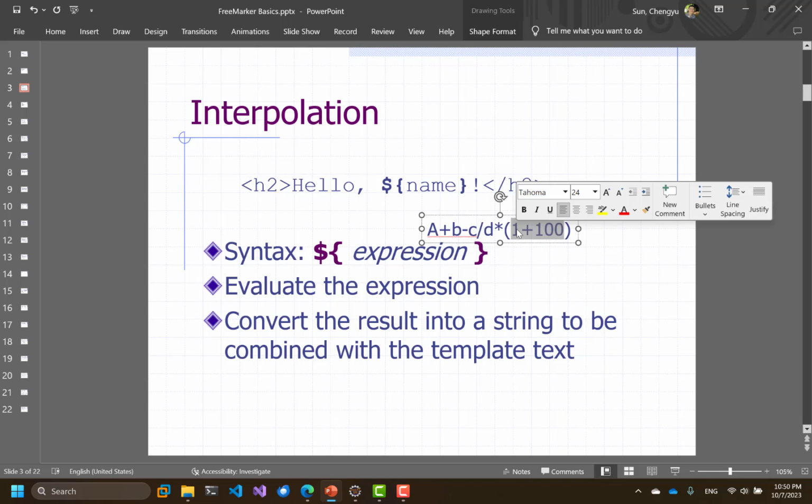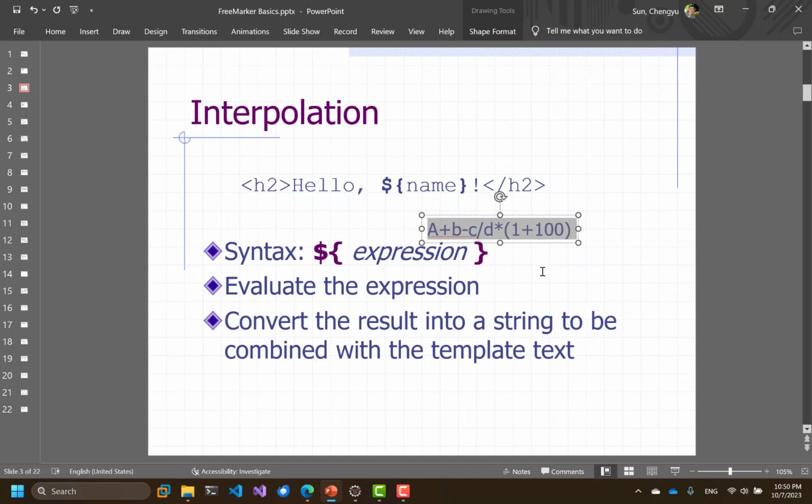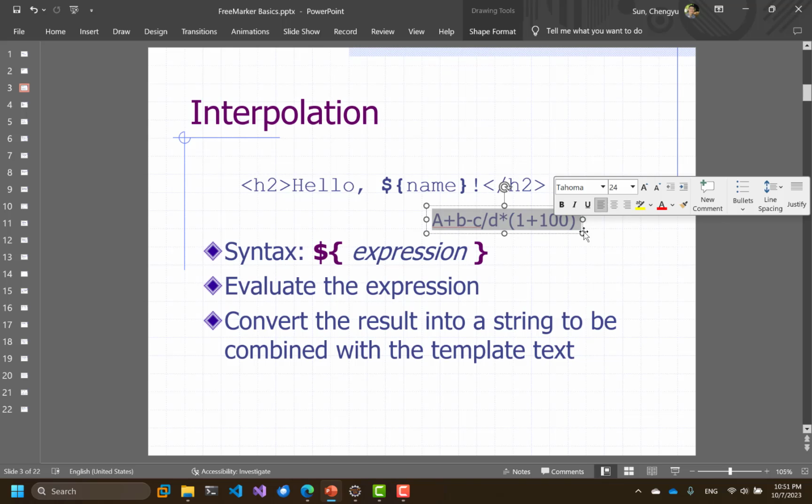So this thing looks kind of complex, but eventually all of this evaluates to a single value. So this whole thing is in fact an expression.